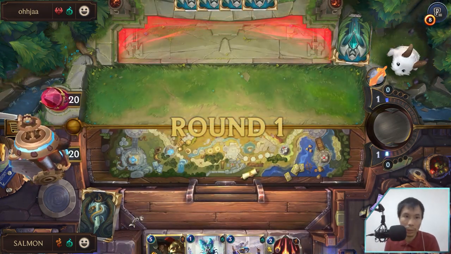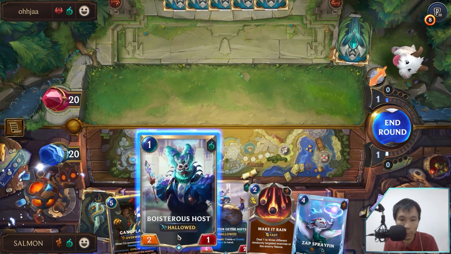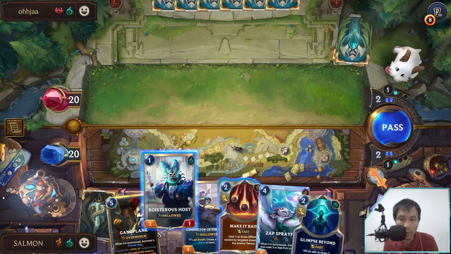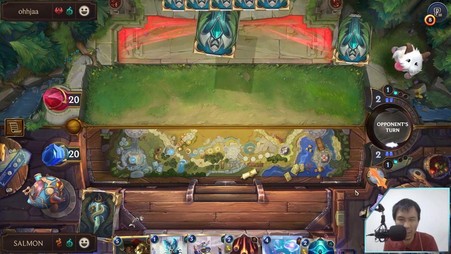We got some blocker here. Just need a way to kill any two. Oh, he's not developing in turn one, which is good for us. Let's pass for now and see what he will try to do. Maybe it is a house spider.